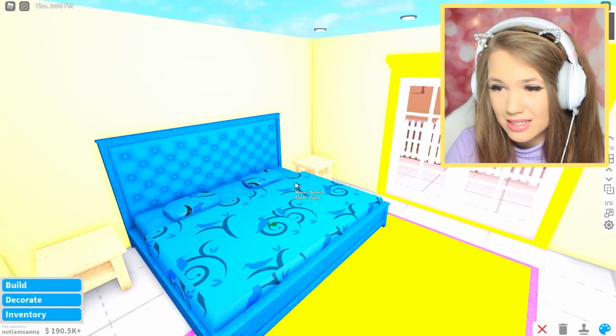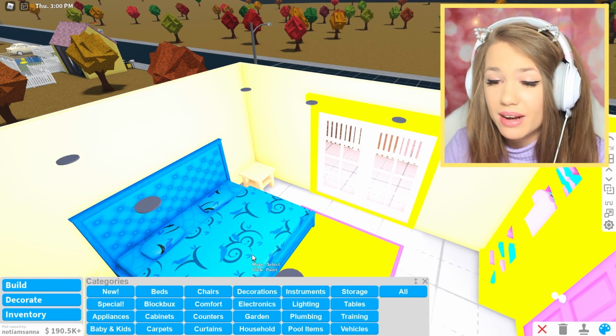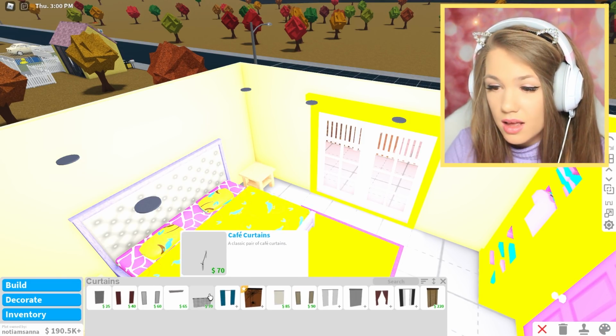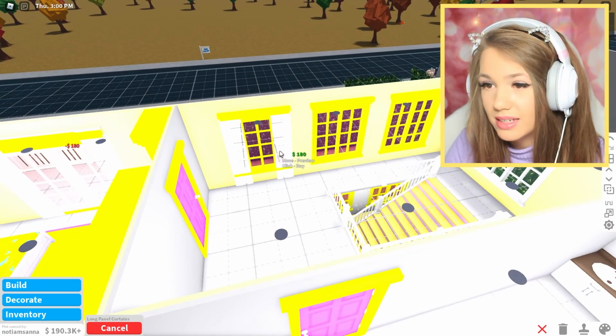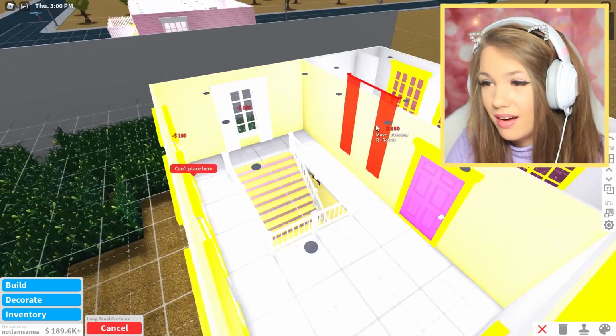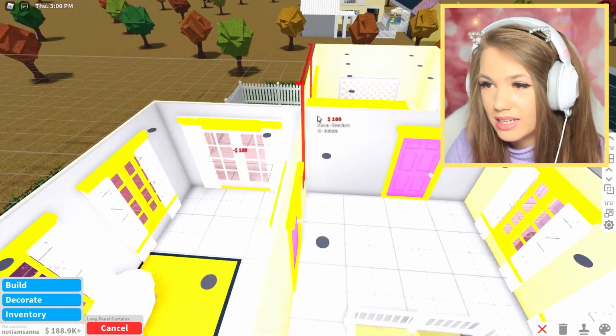Okay, I guess this is good. We need to decorate. Ow, I just bit my tongue again. I always do that. I don't know why, but I bite my tongue a lot. We need curtains. We need to put some curtains. Oh, no, not these. Let's see. Maybe these curtains. It's too bright. I can't see anything. It's too bright. Oh, no.